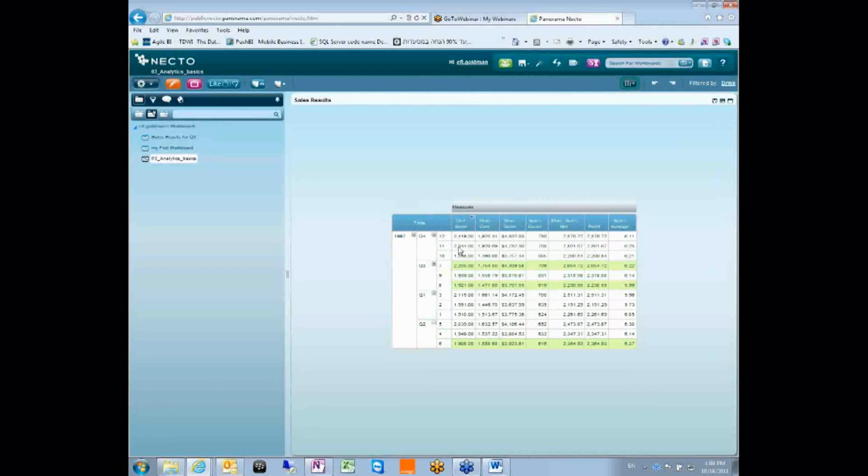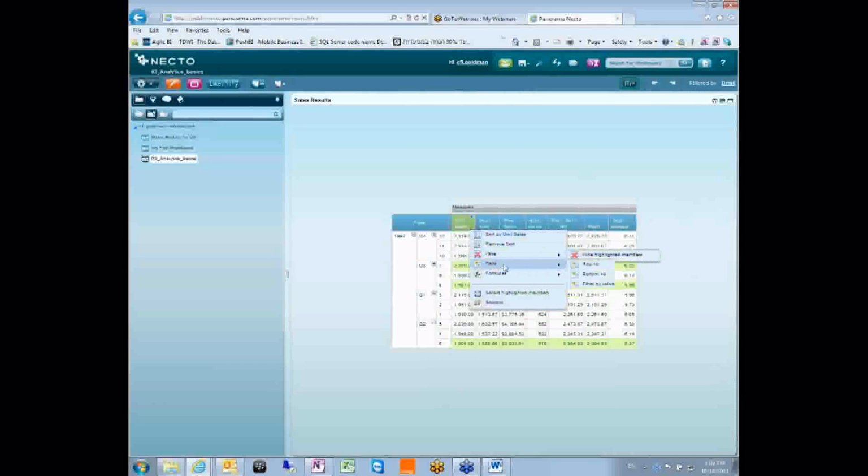When I only sorted the quarters, not only the months were changed accordingly, but also the quarters. So the highest quarter is here, and then the second highest, and then the third and the last one. So everything is being sorted accordingly. So thank you for the remark.